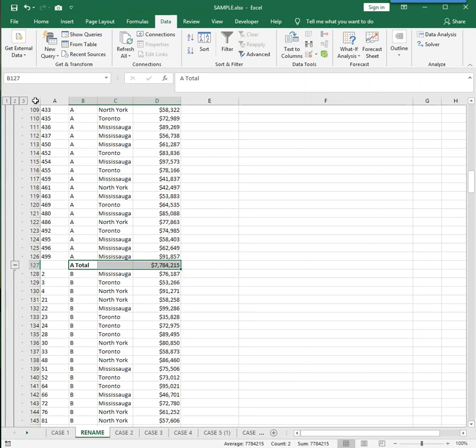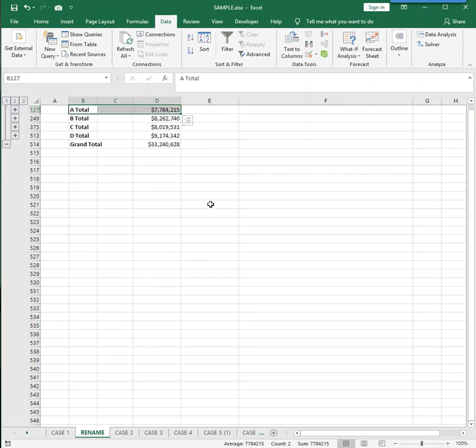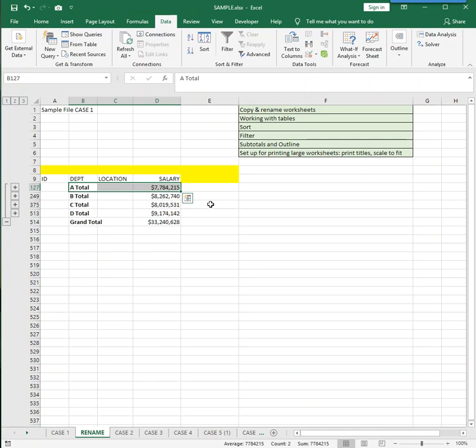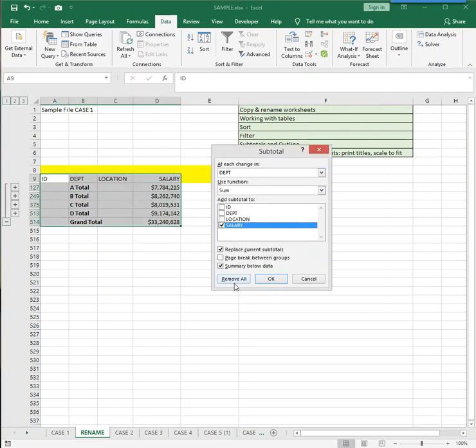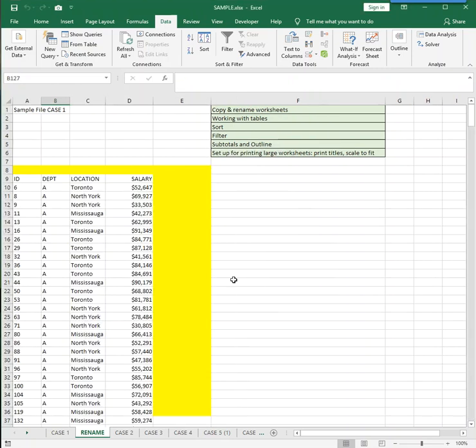So we're going to use the outline icons over here, top left side of the screen, and click on level number 2, and now you have a nice short summary that answers the question what the total salaries are in each department. Now to remove subtotals, select any cell inside your results, from the Data ribbon go back to the Subtotal command and click Remove All.